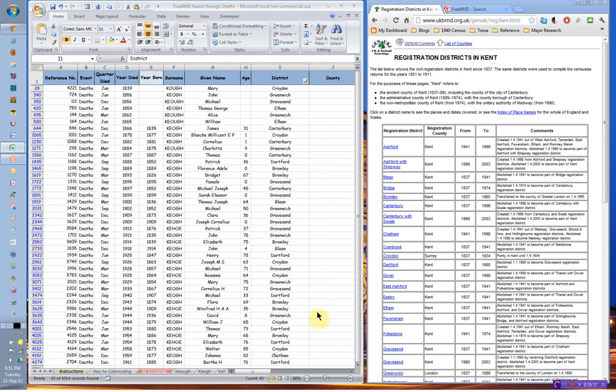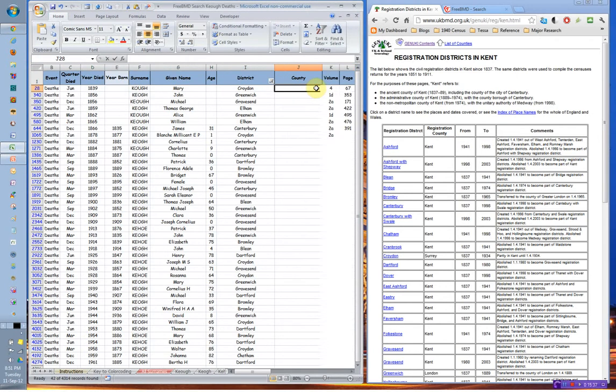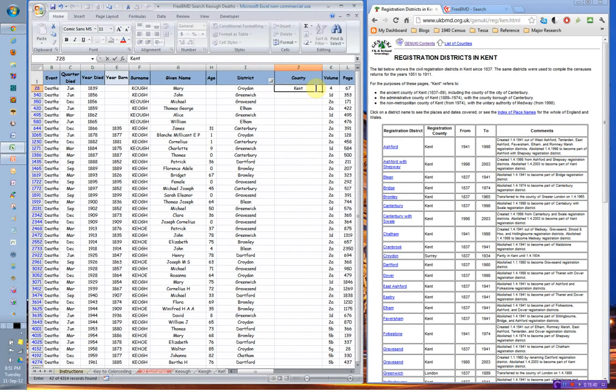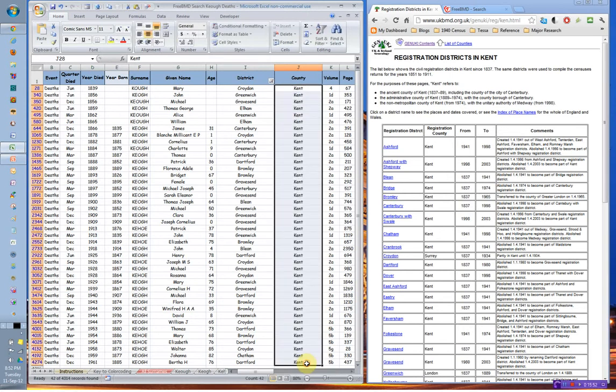All right, as you can see, I went through and tried to determine if any of these registration districts were in the area that I was looking at, and that is Ashford through Greenwich. And we did that, and this is the number that I came up with, 43. And in this instance, you're going to be able to add Kent as the county to each of these. And what we want to do after we've entered that here is we want to go to the right-hand lower corner in the crossbar and carry it down, and it'll add Kent to each of our entries.